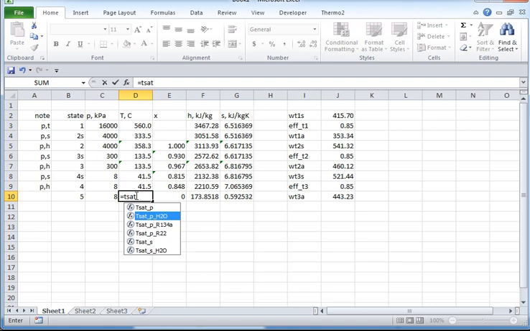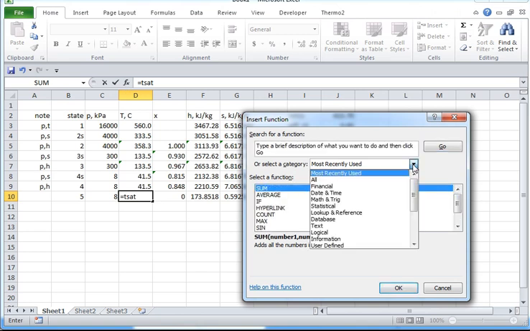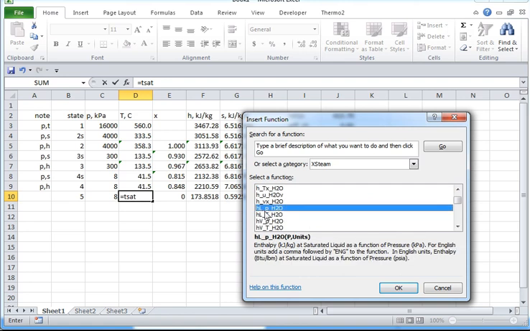Or go hunting by coming up here and hitting this function, and then scroll down, and looks like, oh, right here. If you scroll down, you'll see the ones that were added in are the last ones. X-steam, psychrometrics, some refrigerants, some more refrigerants. X-steam is the one we're using because it's steam. And here's all those functions for steam. So you just have to start looking for them and guessing. Okay, is it HSAT, HL, TSAT, TL, something. Once you start to see the pattern, then you're better at guessing for this software what it is.